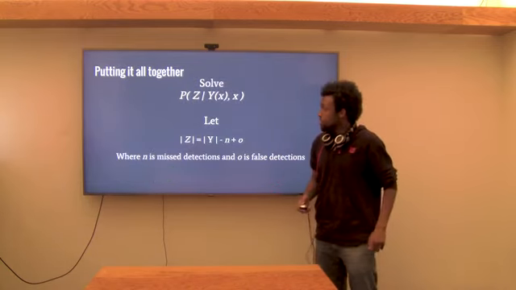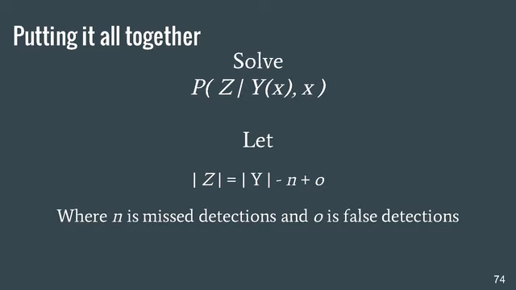So, if we wanted to solve this, we need to start by using a little assumption, which is the fact that we now have to fold in the idea that we could have some misdetections and some false detections. False detections would increase the number of objects we've seen over the number of objects that are actually present, and misdetections would reduce the number of objects that are actually present. Notice that this always has to be the same size as the number of expected objects, because you're trying to map whatever your synthetic scene is to the actual thing that you observed.